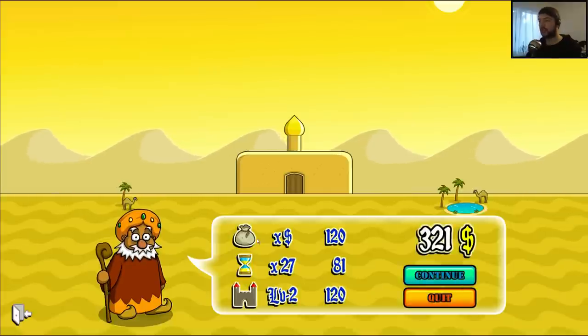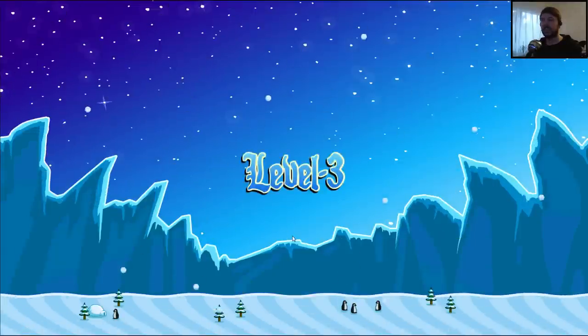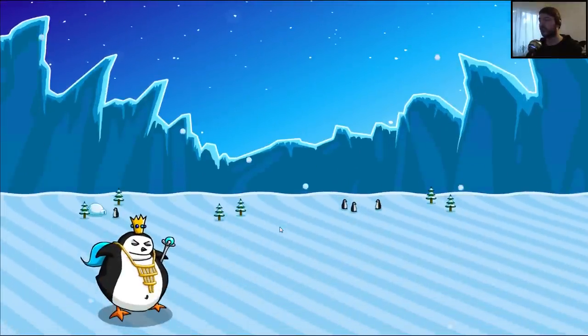Give me all the money. I'm not sure why they don't give you gold. They give you dollars for some reason. I mean, those are kings. They should pay you with gold, right? The Atlas basically describes all the hazards and stuff. I will show it to you later because it's funnily written.